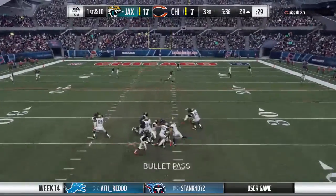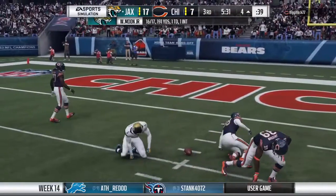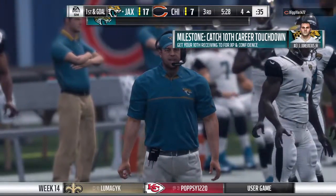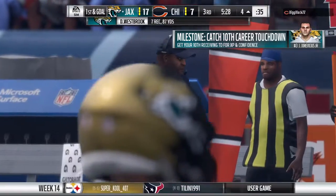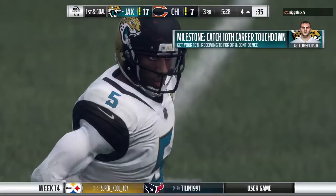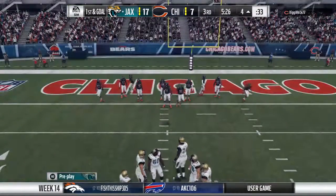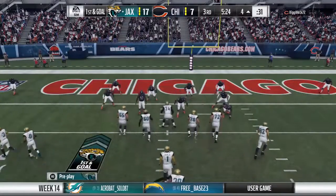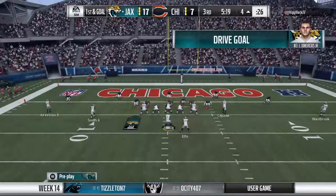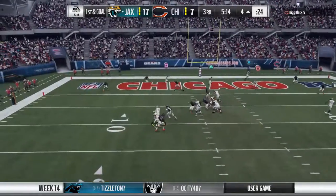Off the play fake, he'll look to throw. And this is going to be caught. He won the fight for the football. A good pickup there, 26 yards. And that's one of his advantages as a passer, is it not? With his height, sitting back there in the pocket, firing it over the middle, he can really see everything clearly. It is, and I know that other quarterbacks get it done different ways, all right? You don't have to be his height to make a great play, but what he does is he takes away having to make those slide steps in the pocket to find angles to throw the ball through. He just throws right over the top of it because he can see everything.